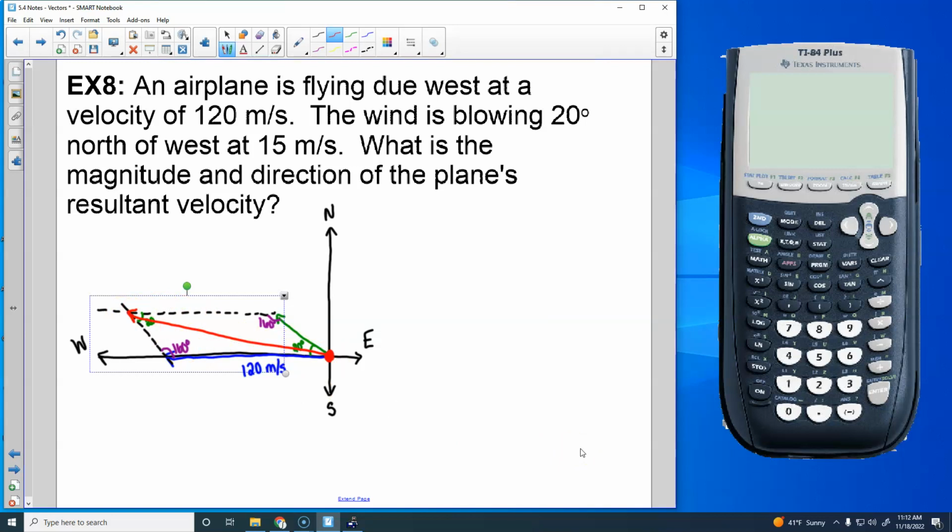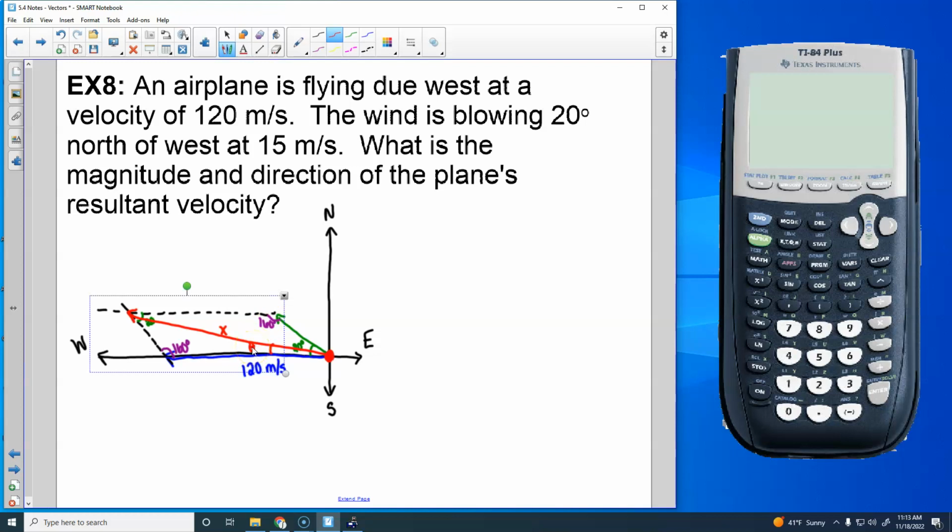All right, so we need to know magnitude, which is going to be this side right here. We also need to know direction. You could find either angle, but this one right here is going to be the best angle to find, that little tiny skinny angle, because it touches west, so we can say that angle is north of west. It'll be easiest to report. If you find this angle up here, it's no good because it doesn't touch north or west, and you can't tell what direction it is. And you never really want to find these over here because they're not the angle of the vector.